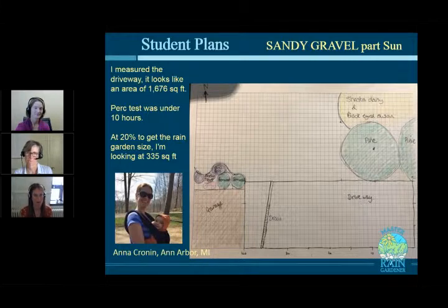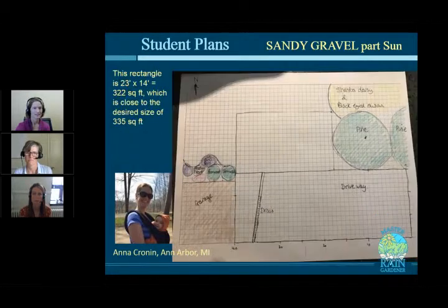We're on about an acre, so as far as it being proportioned to the rest of the yard, I think it will look good. When I came to planning, I measured out a rectangle of how much space I think it needs to take up, and then I started trying to make that look a bit more aesthetically pleasing. So I tried a couple of different shapes.